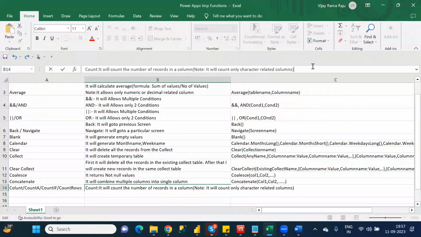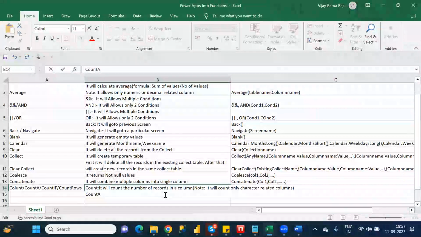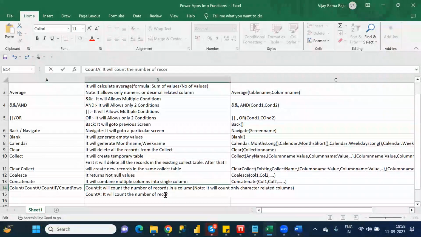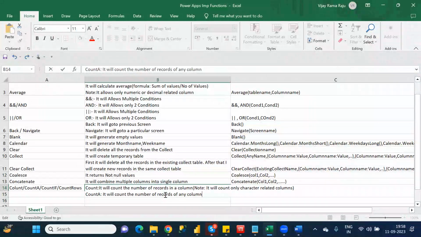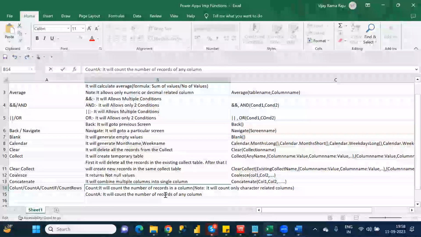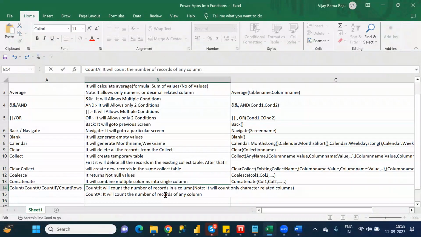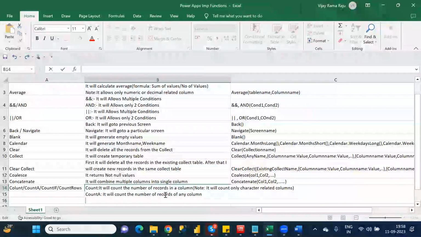And in CountA, it will count the number of records of any column. That is the main difference between Count and CountA. Very important interview question. Any column it will count in CountA. Count means only character related columns it will count. Understand?